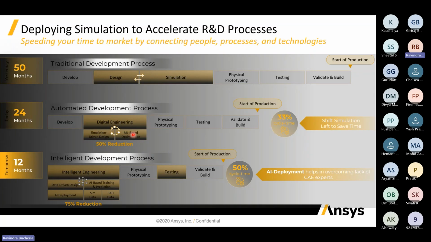So like that, you can keep your constraints, and based upon that, you can pick the best design out of 100 samples or 200 samples. And for that particular sample only, again, we will go with the physical prototype testing, validate and build. Okay. So this way, compared to the previous one, again, we can reduce a lot of product development time.